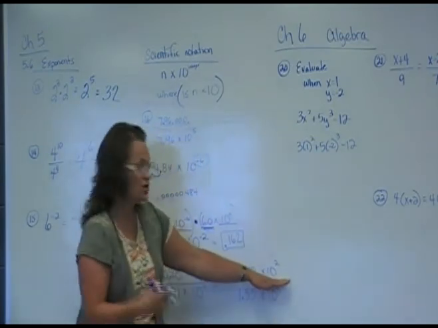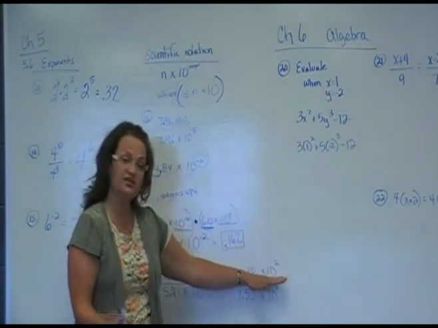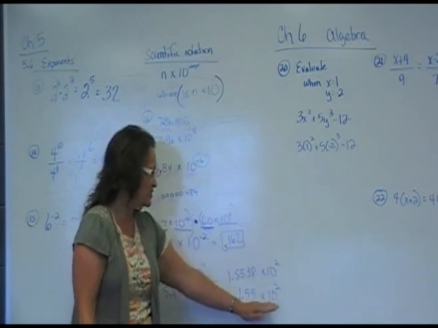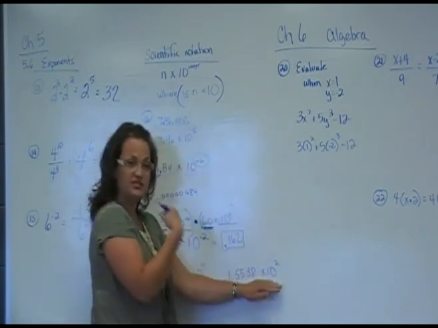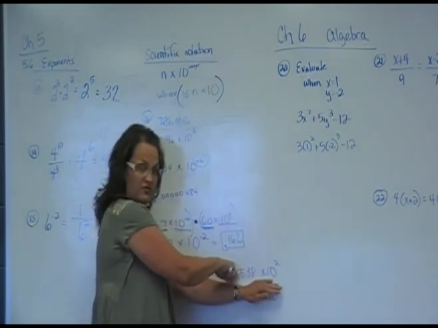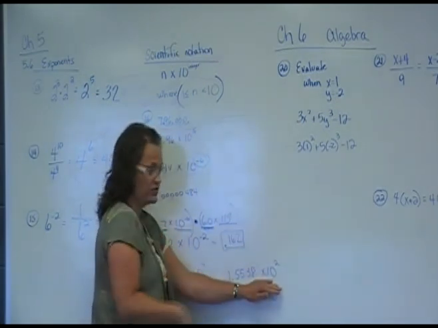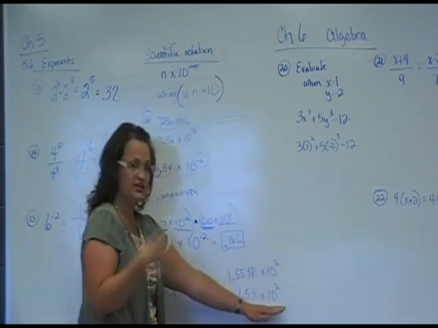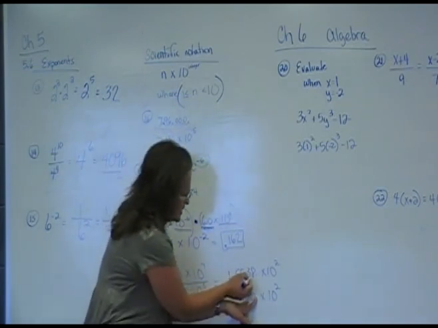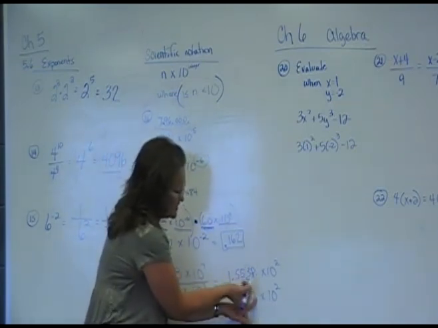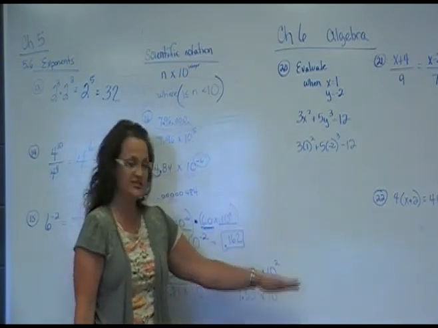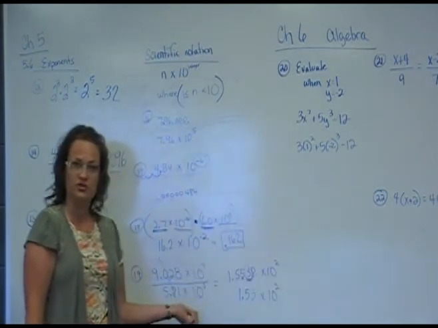Oh, I'm sorry. So we're not going to take this one out of decimal notation. We're going to leave it in scientific notation. I just realized the directions were different here. So we're going to leave it as 1.55. If we were asked to get it in decimal, we would move it over 2 places. It would be 155.38 or whatever it said to round to. But leaving it in scientific notation, it says with 2 decimal places. So the 3, 2 decimal places, then the 3 says don't round up, so we leave that as a 5. So it stays 1.55 times 10 to the second, and that would be in scientific notation.